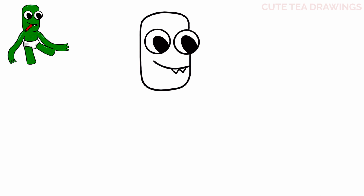And now next to it, let's add the tongue. Let's start with a wavy line down and to the left. And then another one. And then close it off at the end. And that's it for the head.